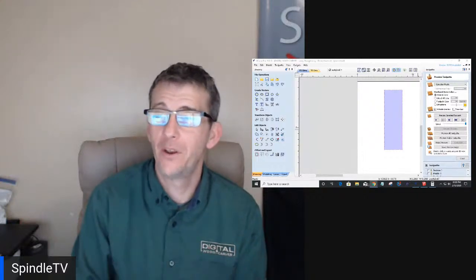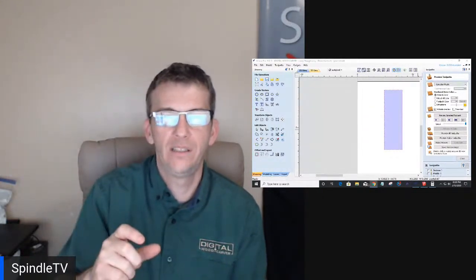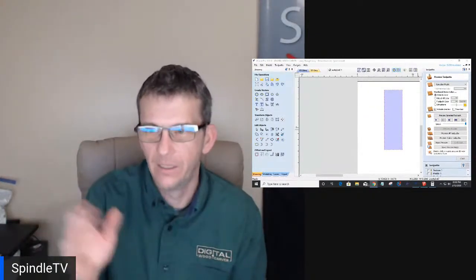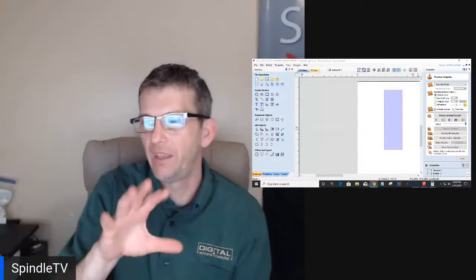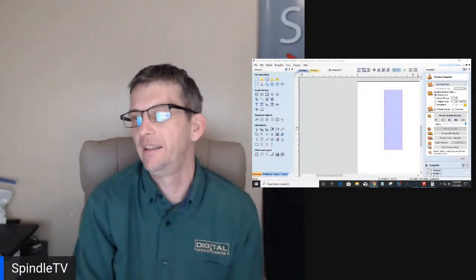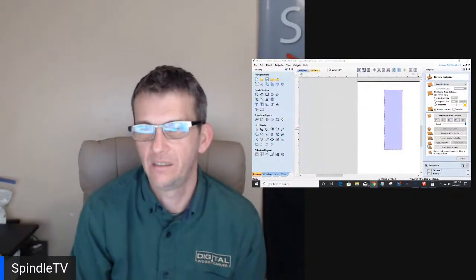Being able to move those nodes, man, being able to select a certain amount of nodes, one node or multiple nodes, and drag a little bit and then type in a value for how far you want to move them. That's awesome. That's a game changer. Being able to move things over very easily like that in node editing mode. That's a nice feature. Thanks to you, Vectric, for adding that. All very cool things. Hopefully you're able to take away these little tips and tricks.